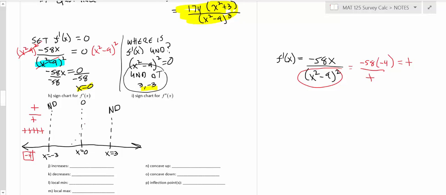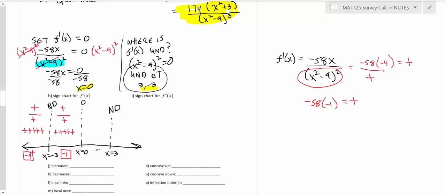Okay, let's go here. What's a good test point in the next place? Maybe negative 1, maybe negative 2. Again, it's going to be a positive denominator. It's only the numerator that matters, so if we do negative 58 times negative 1, we get a positive. So that's positive over positive again, which means it's positive. Plug your test point into your derivative and figure out if it's positive or negative. Do it in your head if you can. Write it out, whatever it takes. Use your calculator if you have to.